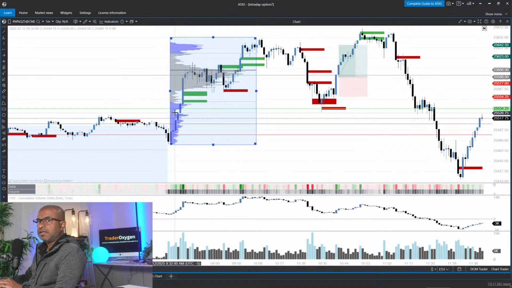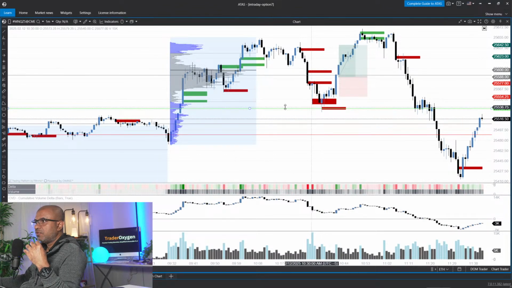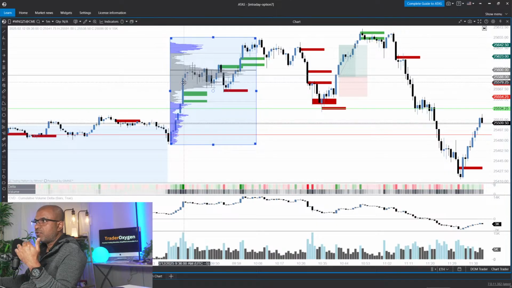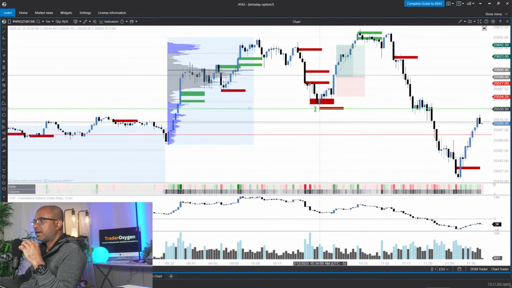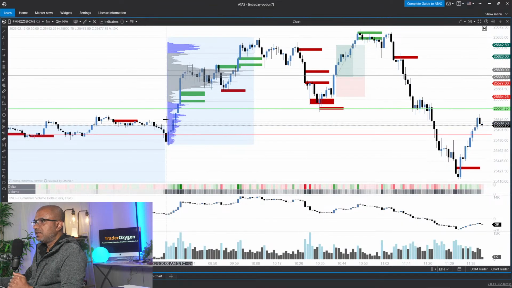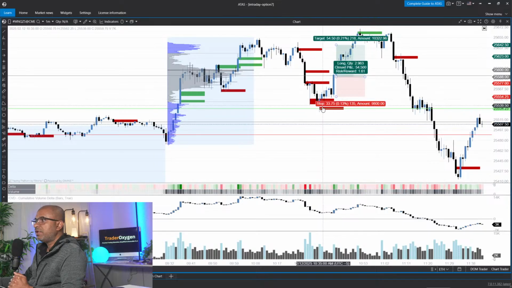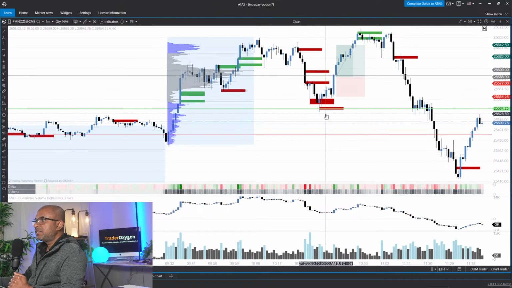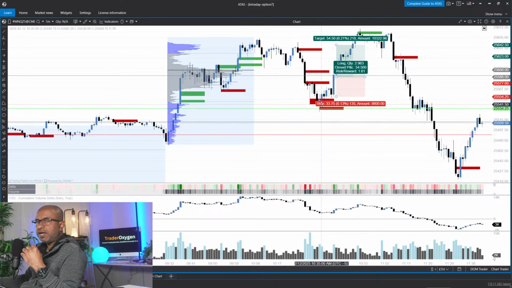The reason is these low volume nodes have unfilled trades, trades which were not able to fill because of the strong price push up. Because of that, these low volume nodes act as a magnet for the price to retrace all the way. So we notice the price retrace into this low volume node, and then we notice wicks being generated, and also we see aggressive selling, however aggressive selling not rewarded.